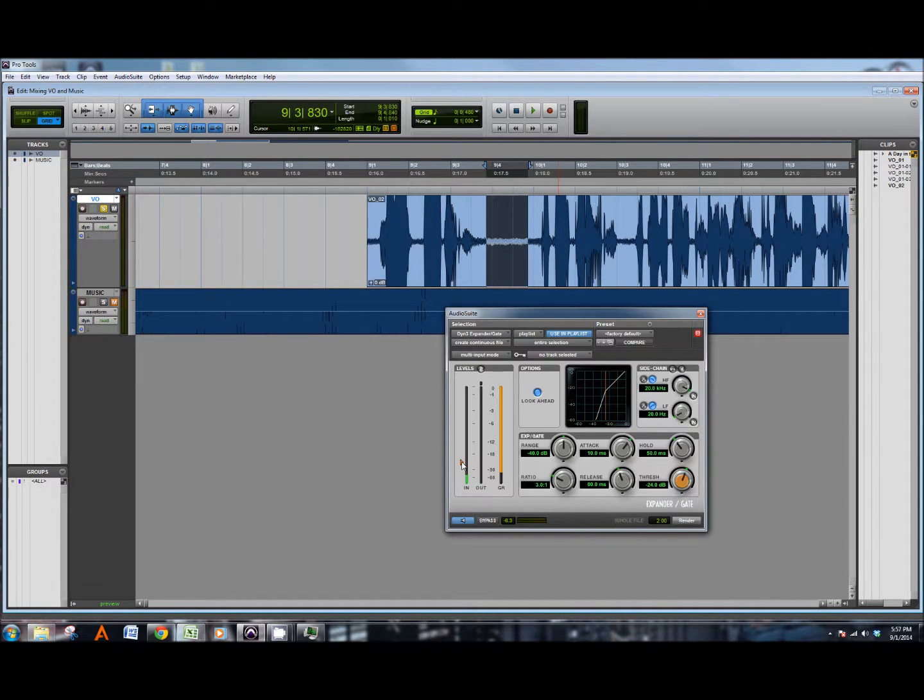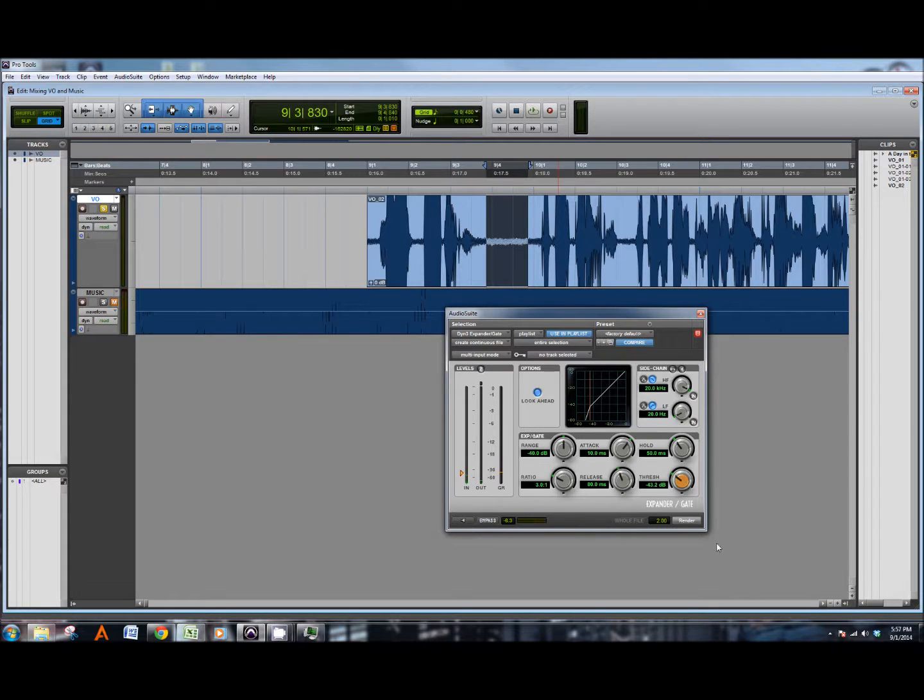So if I take this arrow and I move it up and down, you can see that the threshold knob also moves along with it. Here's the threshold knob. So when I move it up and down, the threshold knob moves with it. So now we're going to set that just above the point where the audio is coming into the plugin. So right about there. Now we can take it off of preview mode since we have our threshold set.